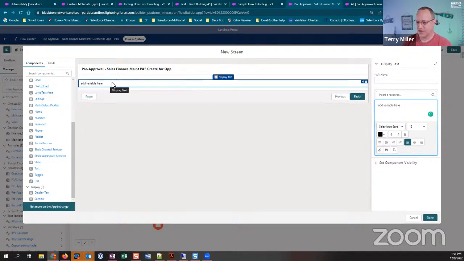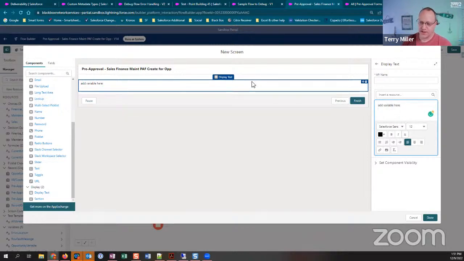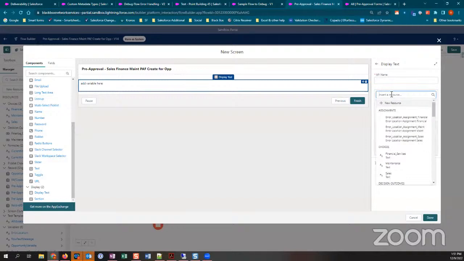That would be one, or if it's easier for you to do multiple display text elements, you can do that too, whatever's simplest for you. But I would concatenate them all together into one. Can you just do it like bringing up the variable here from the screen component and plopping it in there?